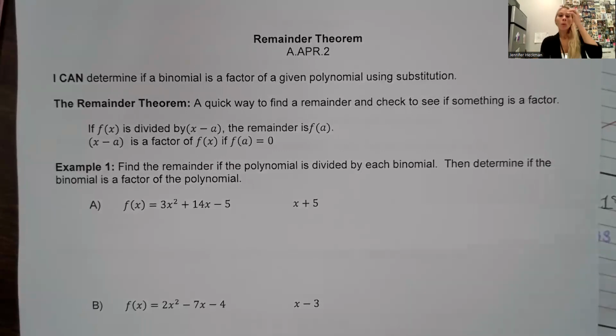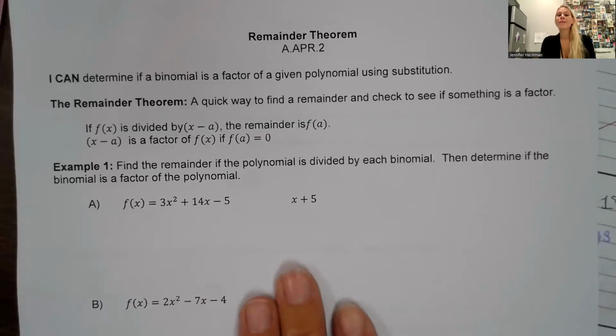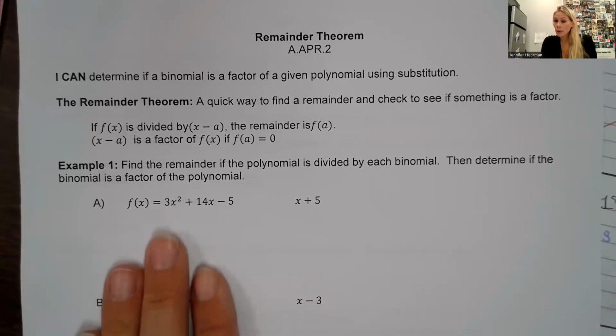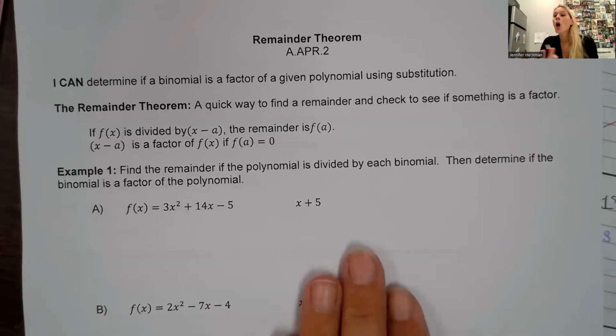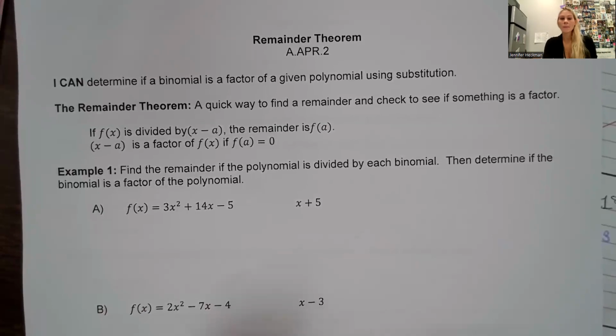So right now, what we're going to do is say a binomial, and we're going to see if it's a factor of our polynomial. Now, a factor means that there's no remainder. The awesome thing about this is if you have the binomial x minus a, and we plug a into our polynomial, if it comes out to 0, then we know it is a factor. And if it's any other number, that means it's not a factor and there would be a remainder to it.